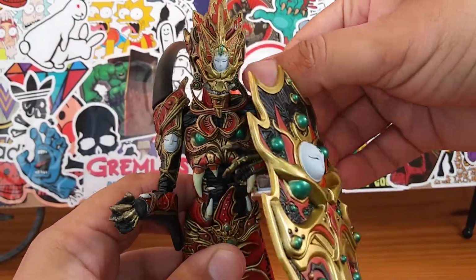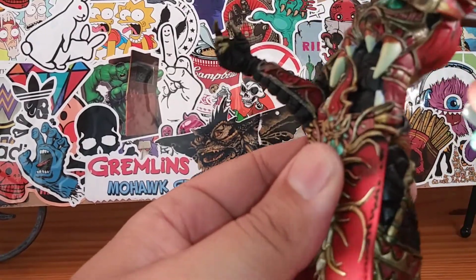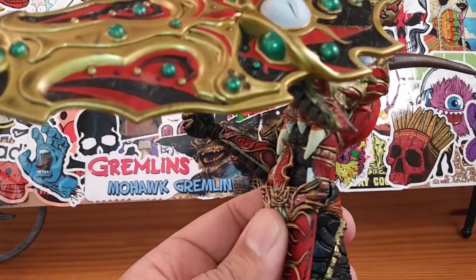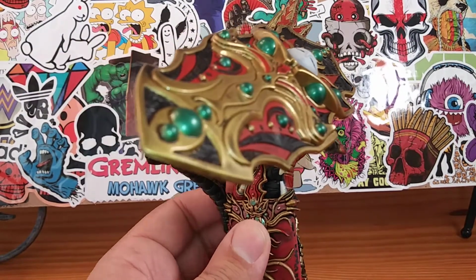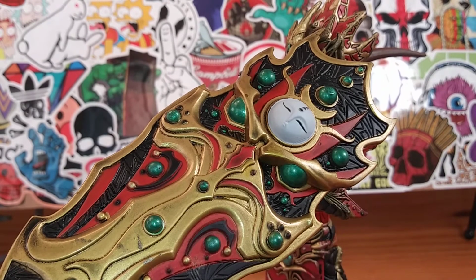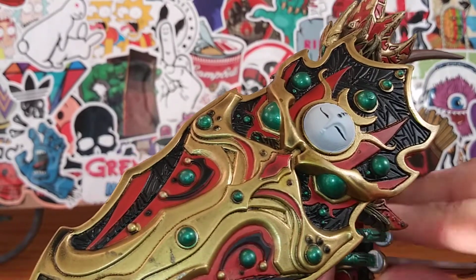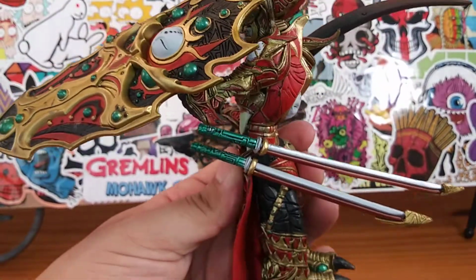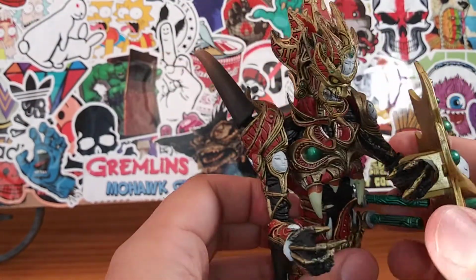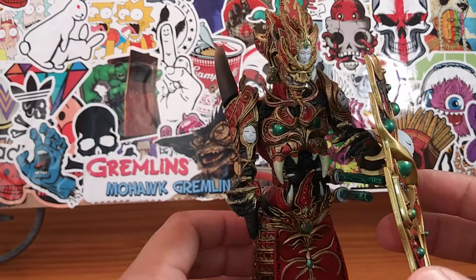To see the waist right there, let me move up his arm. Move up his arm, and then this kind of pegs into there like so. Whoops. It's weird how they designed this. Hold on 1 minute, guys. Yeah, it's weird how they designed it. Like so. I guess that's how it goes. That's how it pegs in, so... But you can't really put the arm down, and it doesn't really swivel. That's really weird how they designed it.